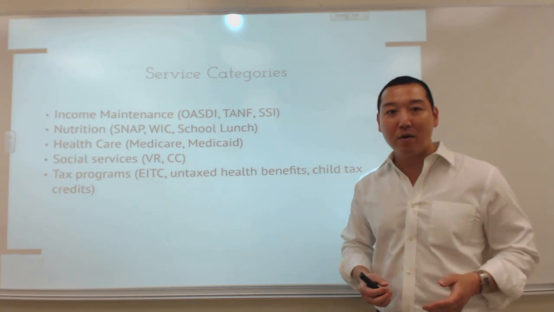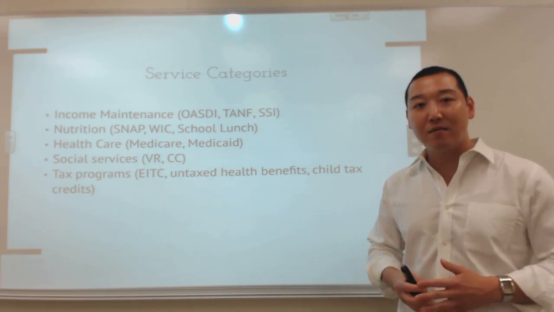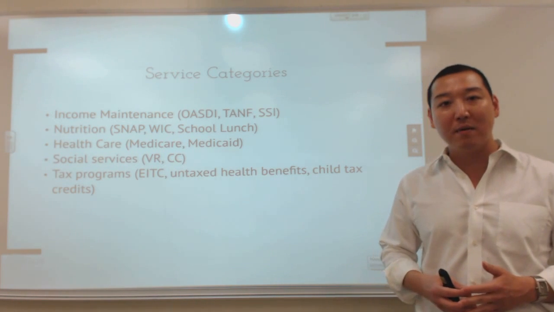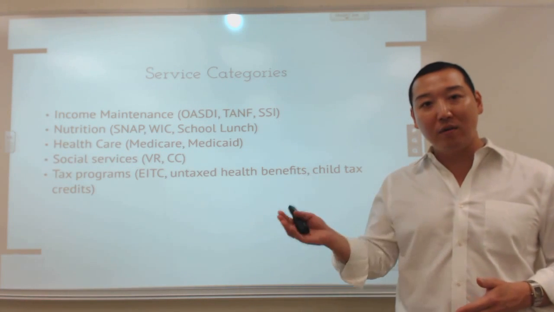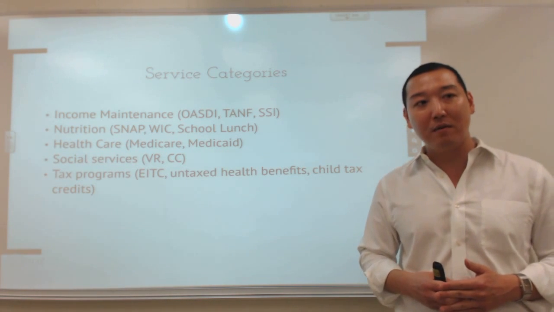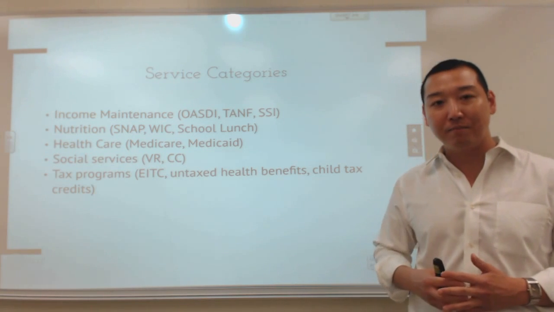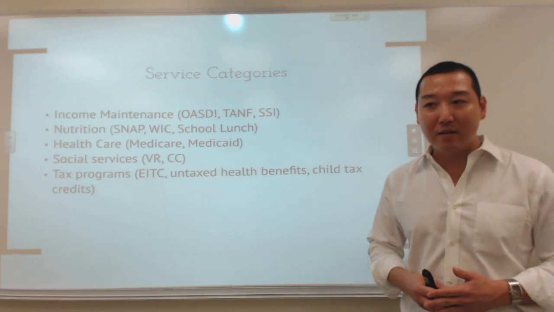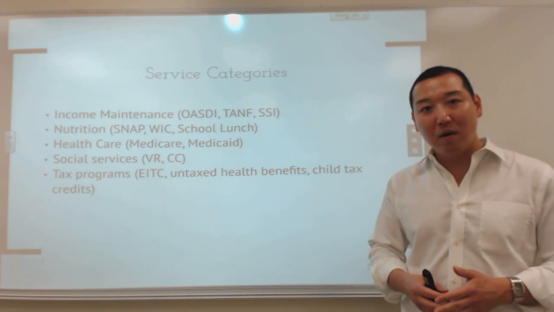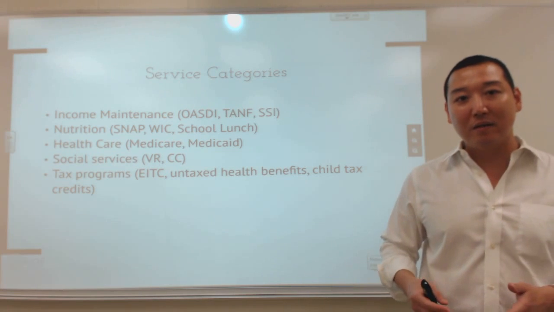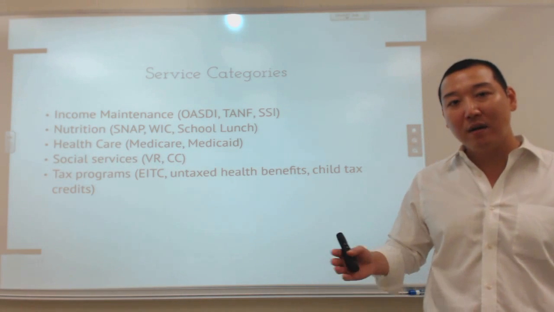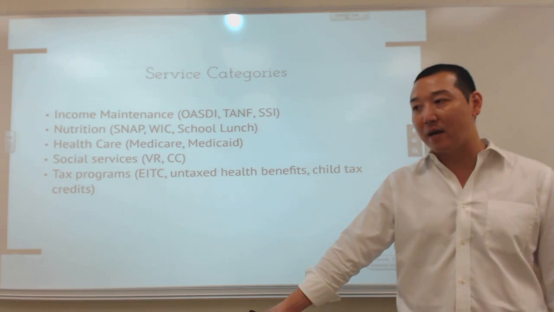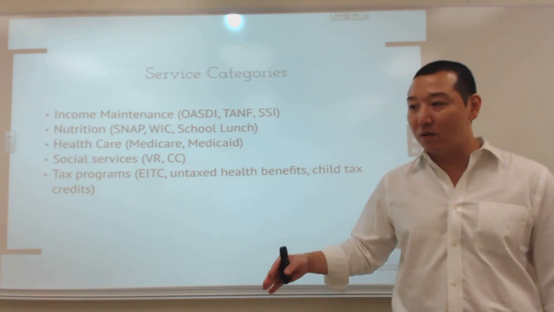And then we have nutrition programs. The major service being offered is nutrition assistance. SNAP, or Supplemental Nutrition Assistance Program, is the formal name of the federal food stamp program. People used to call it the food stamp program, which is now SNAP. It's providing nutrition assistance, and all the programs providing nutrition assistance, we can classify together. So WIC, Women, Infants, and Children, under the same arm of the government, the Department of Agriculture. The school lunch program, the same arm of the government, Department of Agriculture, providing nutrition assistance. Those we can group together.